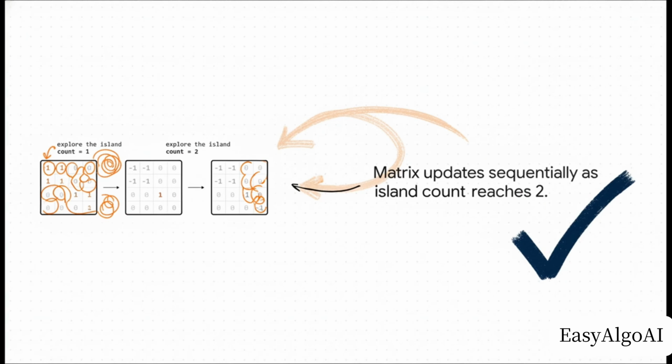Watch how this flows. As our algorithm sweeps across the board, it finds the first island, runs the DFS, and our count goes up to 1. Because that first island is now completely sunken into -1s, our search safely ignores it. It just keeps scanning row by row until it hits a brand new one. Boom, it triggers DFS again, sinks the second island, and the count bumps to 2. By the time it finishes scanning the whole board, we've got our final correct count.